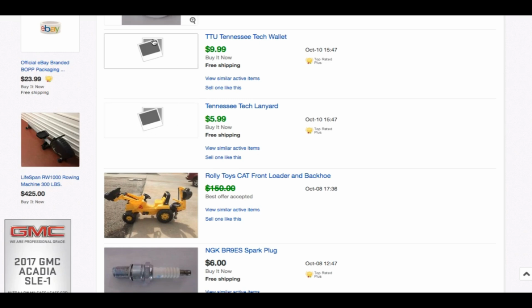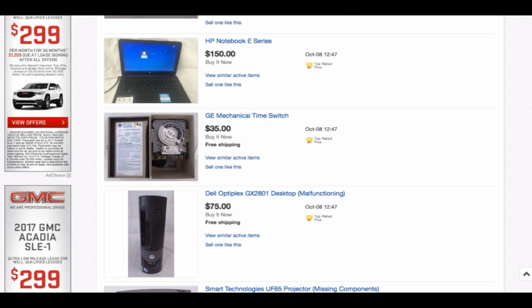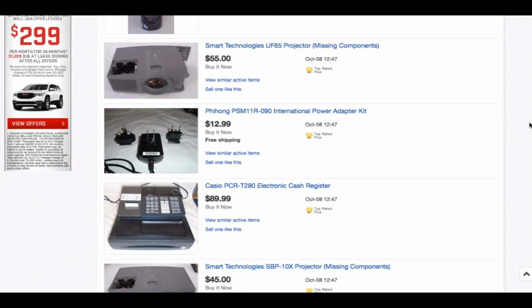He's missing the picture. Sometimes when you upload a picture to eBay, it doesn't come out. So make sure you always go in and double check your listing to make sure everything came out, including the front pictures. You can see 2 front pictures didn't come out, and it definitely hurt his sales. Let's take a look at what else he is selling. There are a lot of used items that he is putting up, and he's making good money with them.